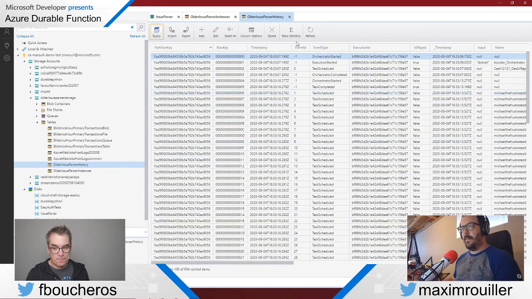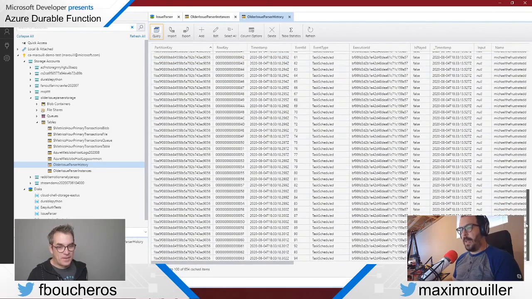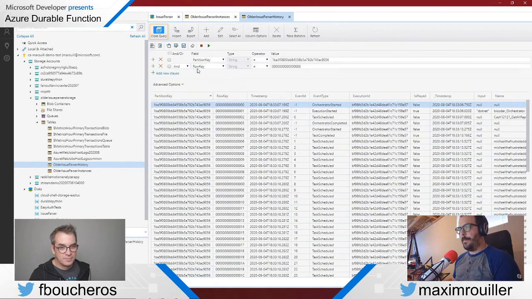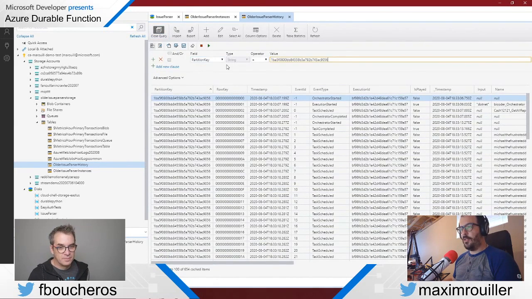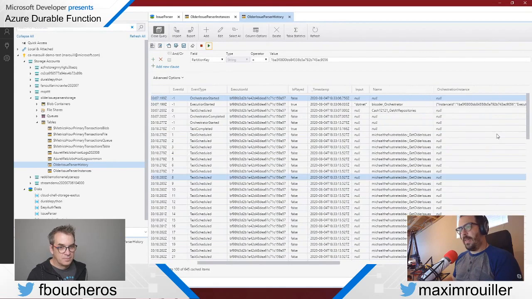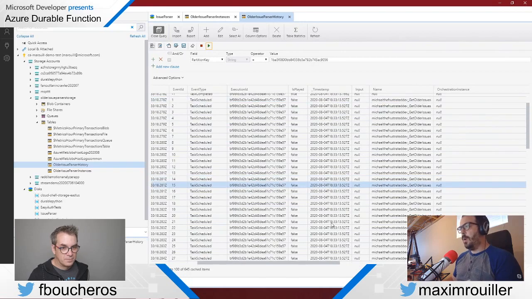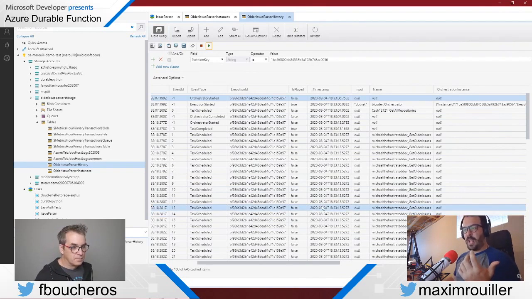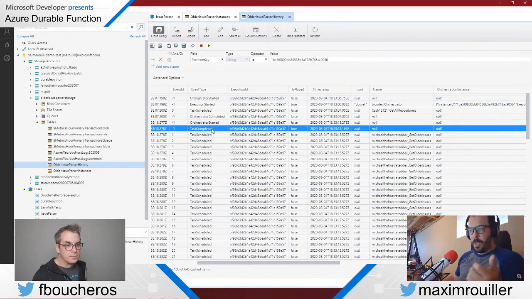The partition key is going to vary based on the different runs. So I want to create a query where the partition key matches the one that I had earlier, the exact run that I had. What you're going to see here is a whole bunch of everything that started, in order from the timestamp at the beginning all the way until this was done. Everything that we did generated about 645 events, from task being scheduled to task being completed, including the orchestrator.